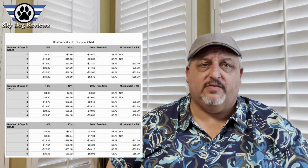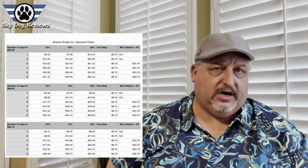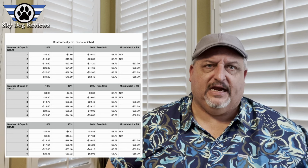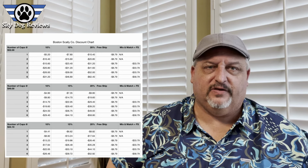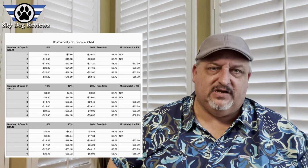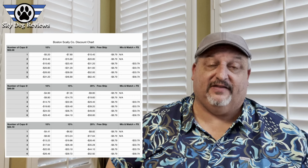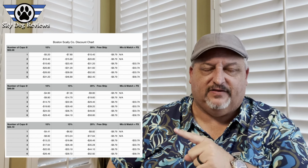Also, I did it at the 3 most popular price points, the $52, which is most of their brand new or popular hats. I did it at the $49 mark, which is normally where you see the markdown. There's more of those. Occasionally, there's some in the mid 40s, and the lowest I've seen is $44.10, and that's also in this chart.